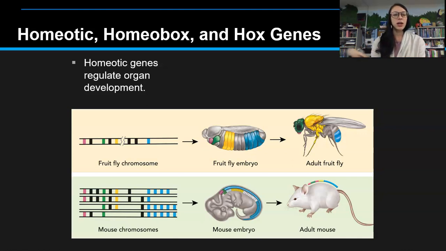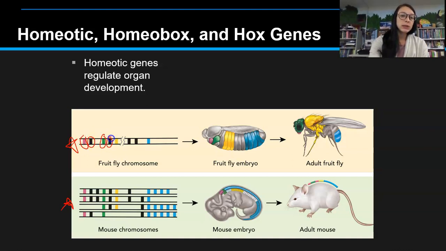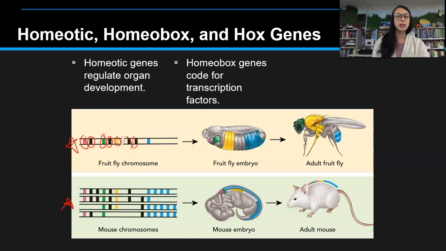So if you take a look, now we've got the various chromosomes down here. That's what's represented by these chromosomes. We are looking at fruit fly chromosomes and mouse chromosomes to see the relationship and the similarities between eukaryotic organisms. So each of these little colored bands indicates the location of a specific gene. And so you can see some of these genes are conserved. Now, they're not all identical. There is some variation in them, but you can see some of the similarities. Now, those homeotic genes help code for these homeobox genes, which code for transcription factors. So these homeotic genes are collectively referred to as homeobox genes that code for these transcription factors.